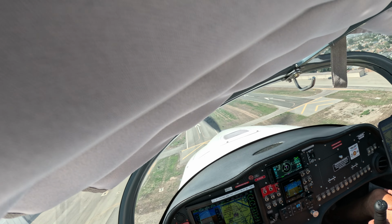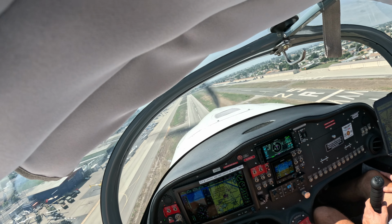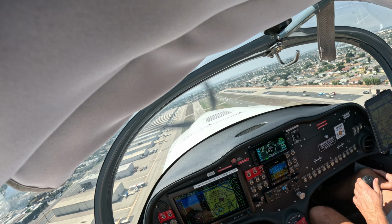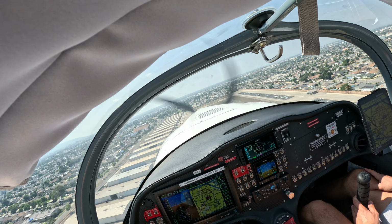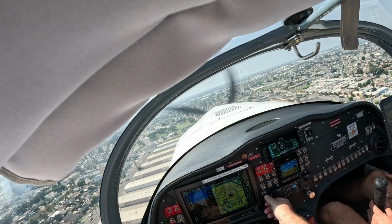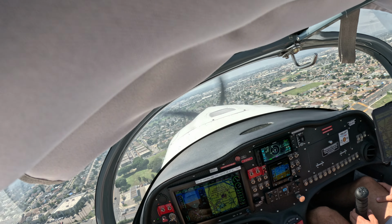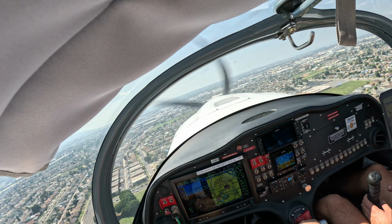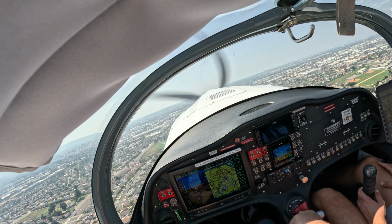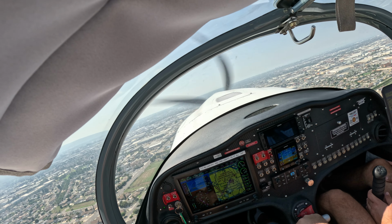All right, go around. Go around? Yep. I want you to practice a go around. Well done. Well done. Compton traffic, Sling 519 Charlie Victor going around for 25 left, left close traffic, Compton. Because you have to do a go-around in an emergency, and it's good to know how to do it if you need to, right? Oh, yeah. I did a go-around on my solo, first lap. Good. I just wanted you to practice it. Okay. Good job, dude. Really well done.